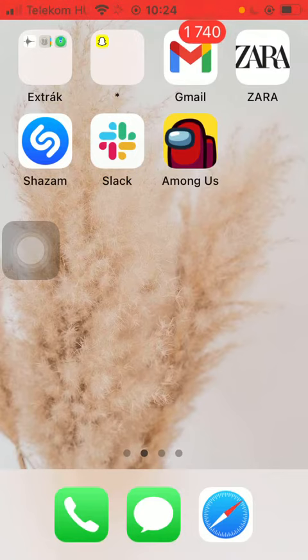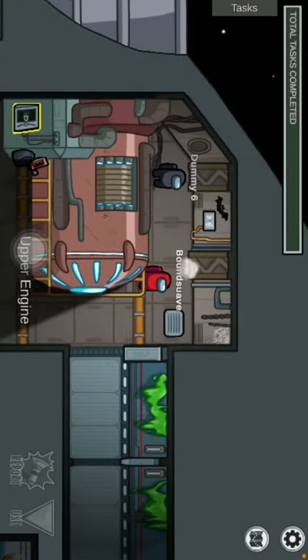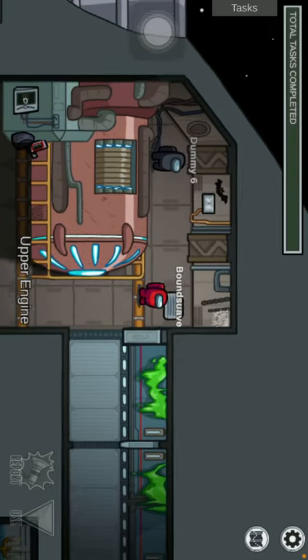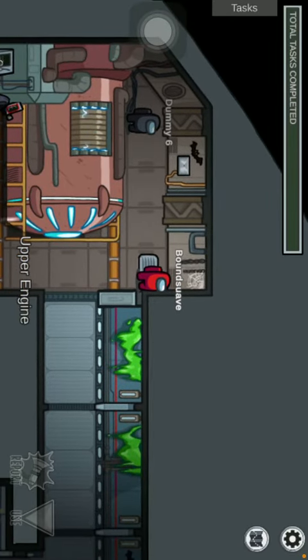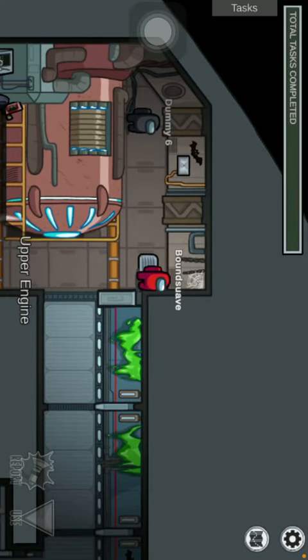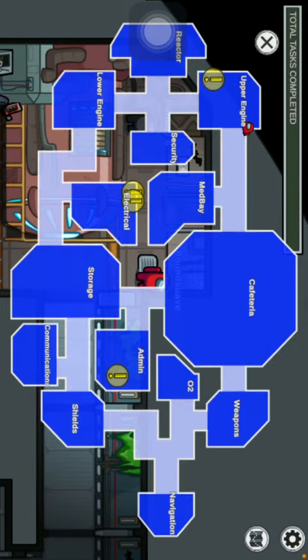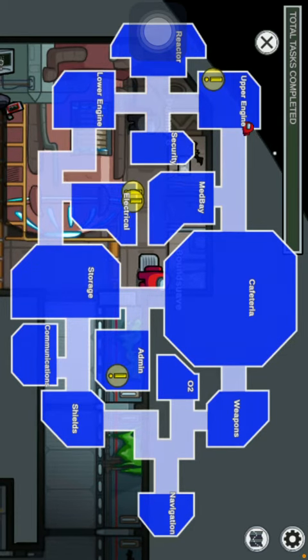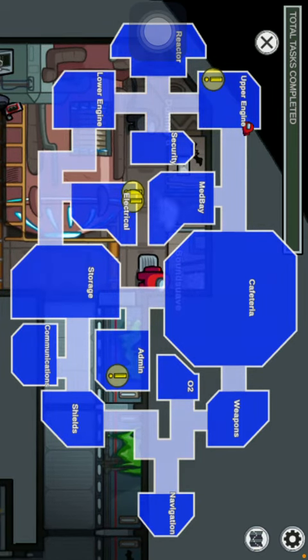First of all, open the app on your phone. Then open a game and click on this map icon that you can find in the upper right corner of the screen below the settings icon. As you can see, here is the whole layout and the preview of the game, so you can check out where you have to go, since there are tasks that you need to complete indicating a room where you have to go and then complete the task.